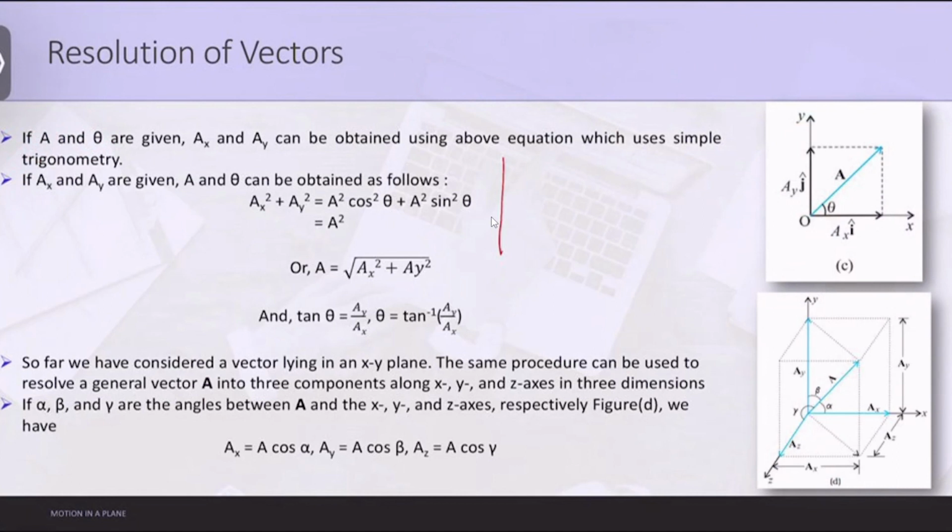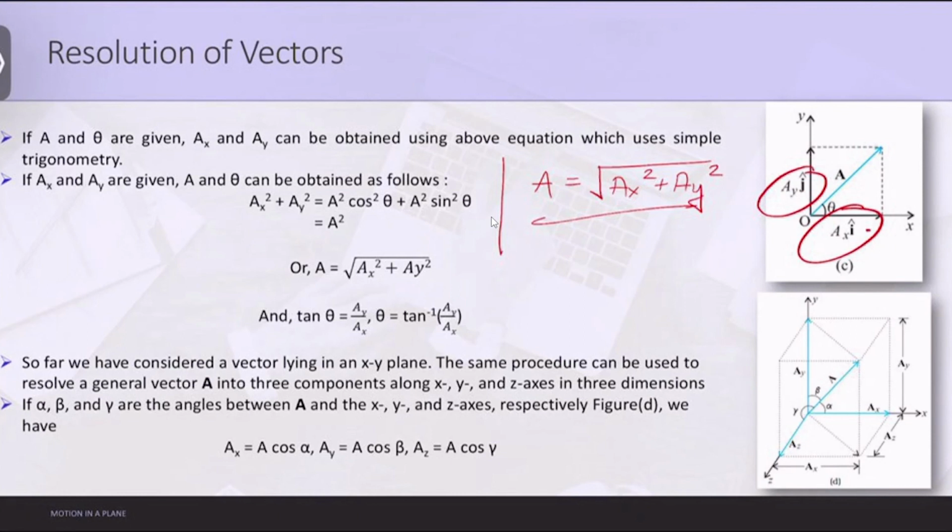Therefore, we can say that if we know the value of AX and AY, we can obtain the magnitude of A as the square root of AX square plus AY square. Please remember, for much more clarity, that this is only and only valid if AX and AY are the two factors being multiplied with unit vectors only, or they are at 90 degrees. If the angle between I and J, or any two vectors, changes, then the formula also changes. So this is only and only valid because I and J are 90 degrees, or perpendicular, to each other.